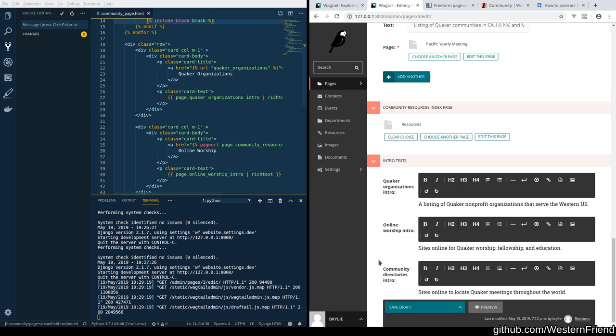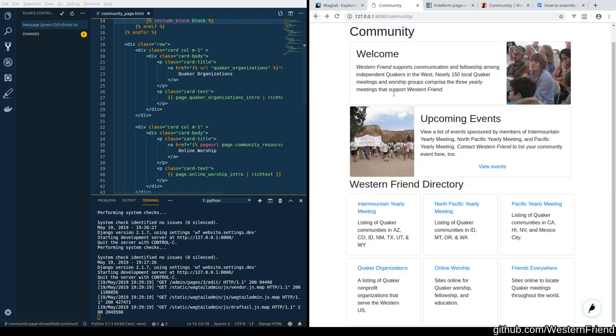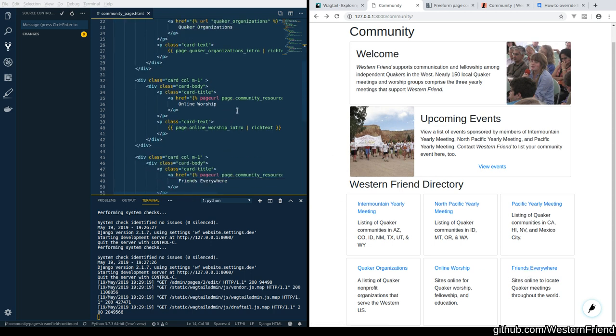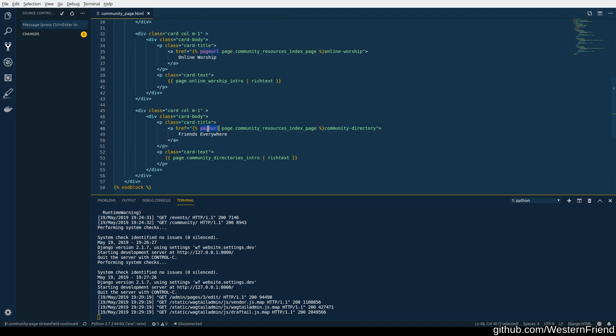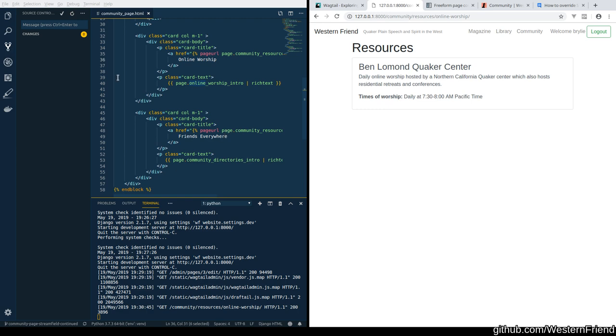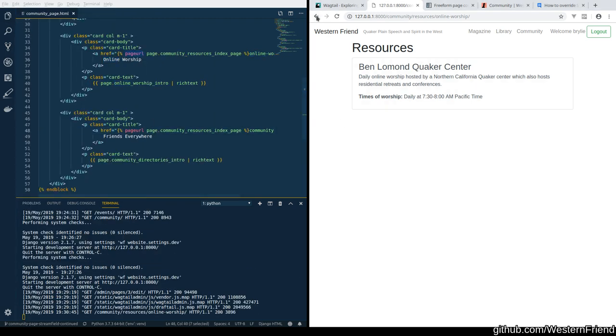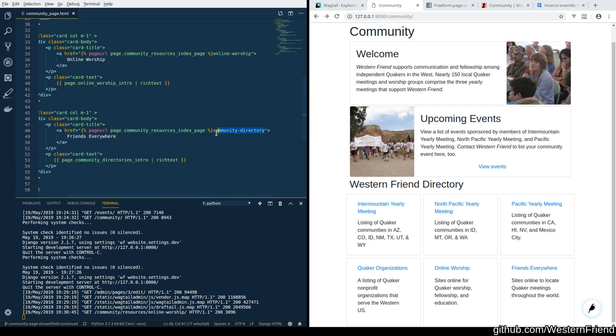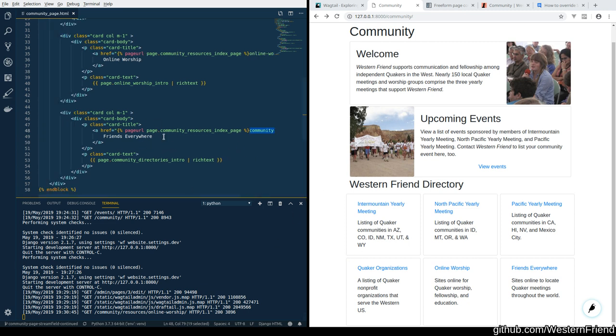Listen, I had to think about it for a second, but the thing that differentiates these, which are just a page link, from these is that it's actually a page link, like online worship, is a page link plus a filter. So I'm going to have to think about this a little bit more. I probably wouldn't want to include in this same pull request, just to prevent it from holding up this work.